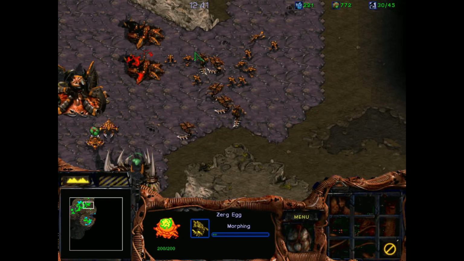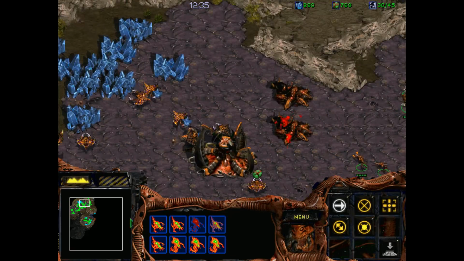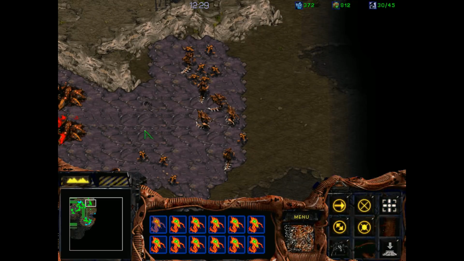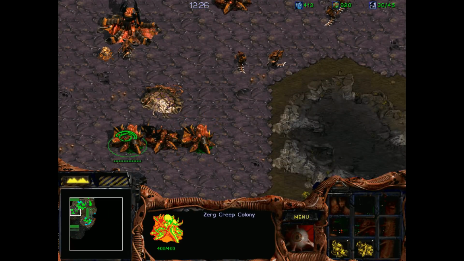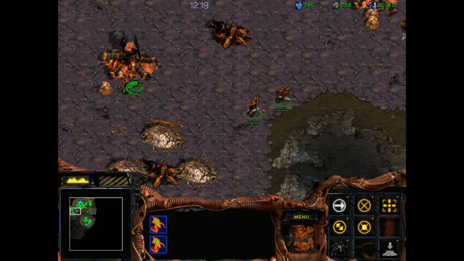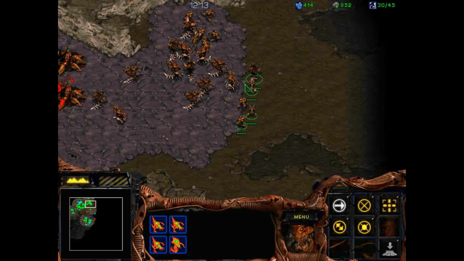So for now, we just make a boatload of Hydralisks, and even though you might be a little nervous on my behalf, no need. I think we have more than enough stuff here. Can leave a couple. Nah, you know what? Let's just bring it all. Unless the Terran base has been made more challenging.